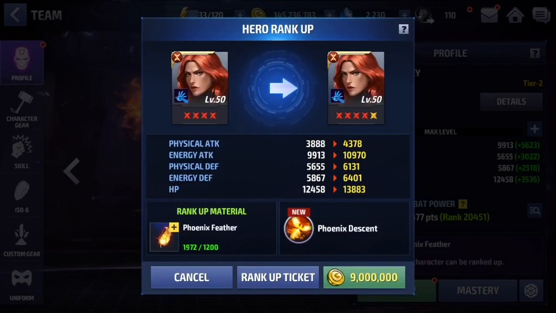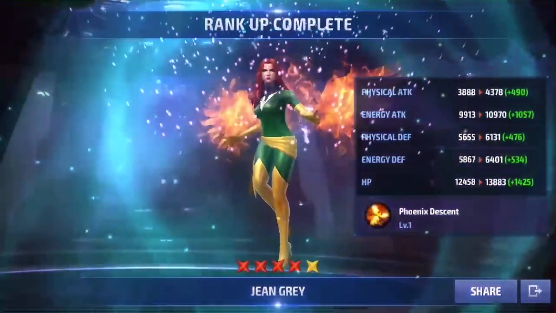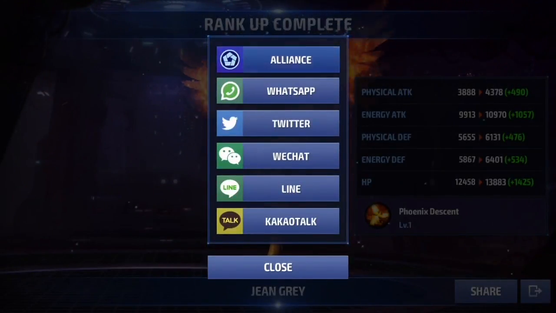Really hate this cap. Look at this, guys, 9 million gold to get her to 5 stars. So Jean Grey, definitely not cheap. This redhead, they're expensive, boys. Oh yeah, let's wake up the alliance. Let's stun on these guys a little bit, and then we're going to master her.